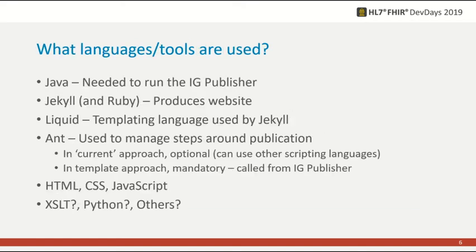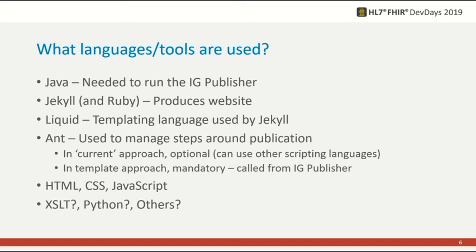Obviously easier to maintain and makes things consistent. When we're looking at producing our own implementation guides and using the IG Publisher, obviously you need to have Java installed because you need that to run the IG Publisher. In theory, you can also use Java to write additional processes that run during the publication process, or if you need to make pull requests against the IG Publisher itself because you want it to generate new types of fragments, you're going to need to understand Java to be able to do that.